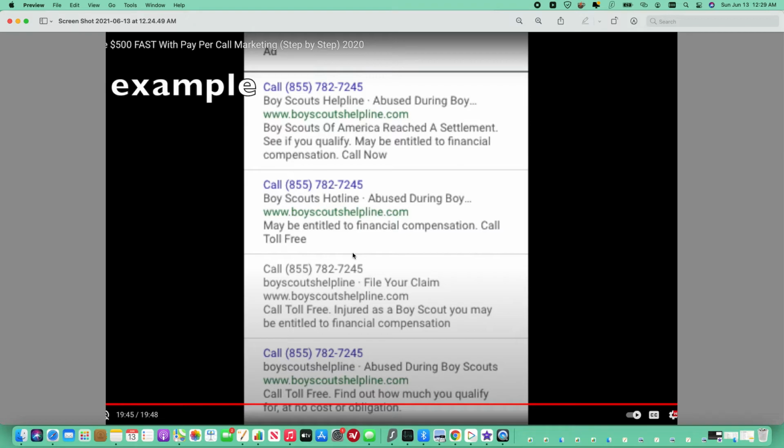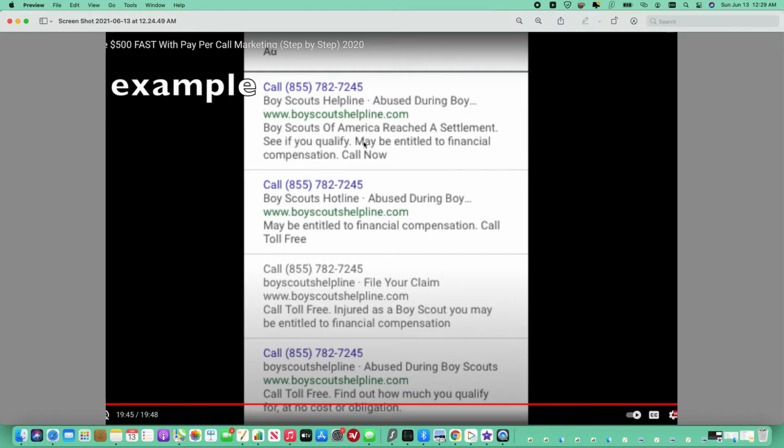And if for whatever reason the campaign does not approve, try to change it up a little bit, right? So call now, call right now, call toll free. Figure out how to do that, but always include something related to call in your ad. You want the user to call the number, right? That's exactly it. You also need to give the person a reason to call, right?